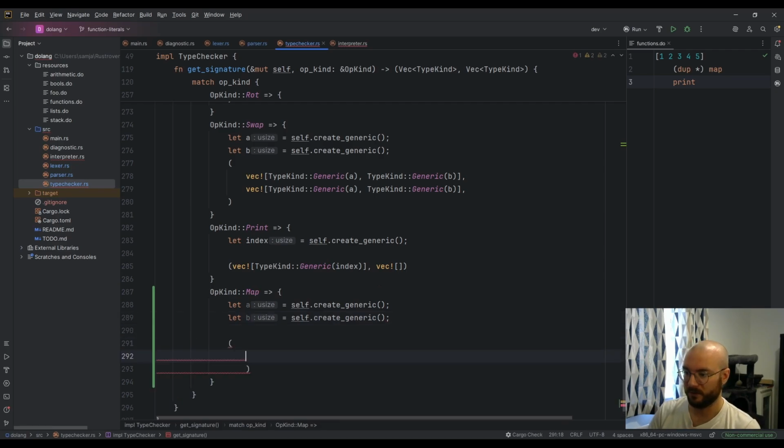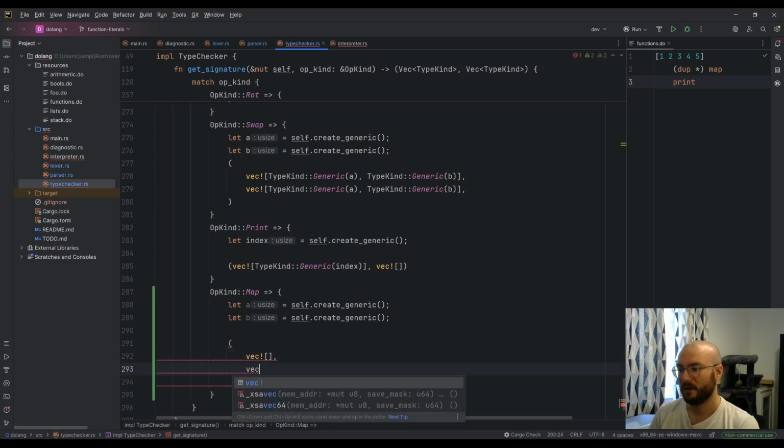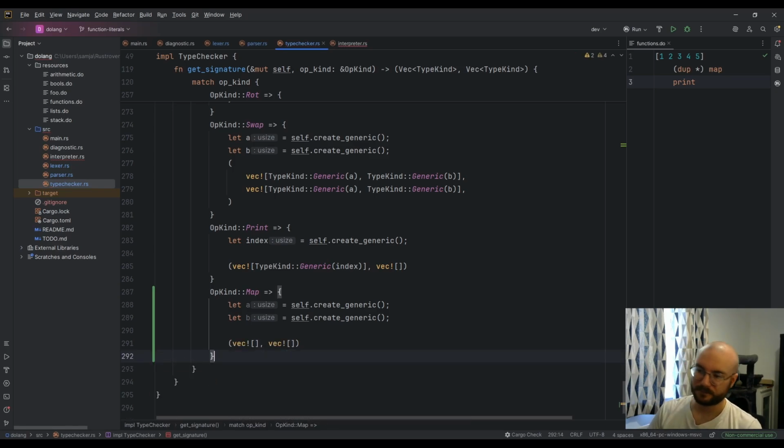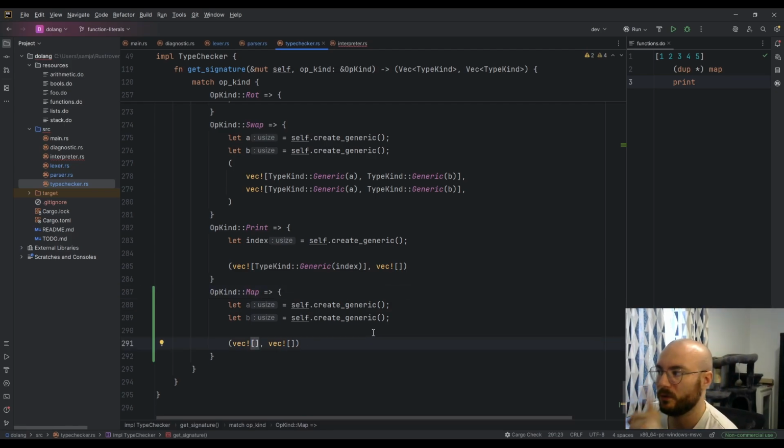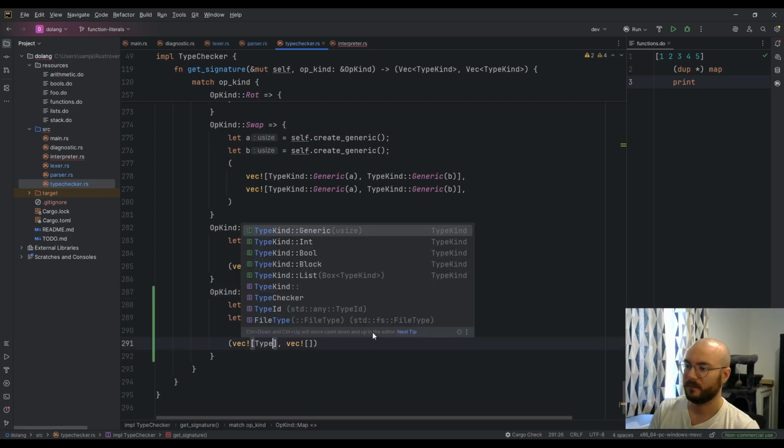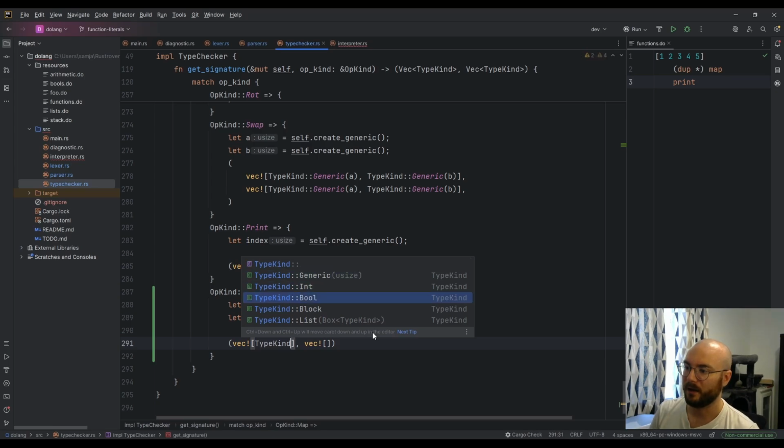So if we open this up and let's just give it hello, there we go. Give it empty for now. So this is just saying map consumes nothing and returns nothing. We need it to consume a block.